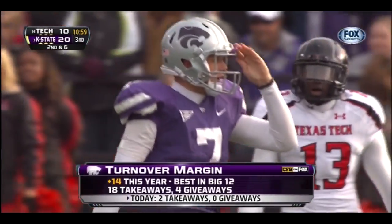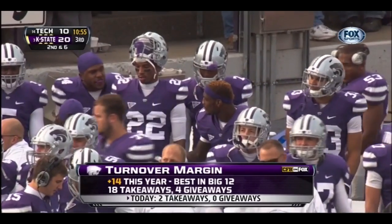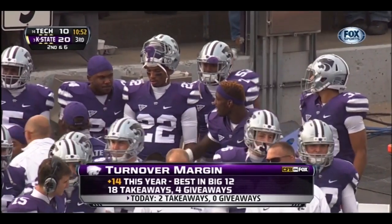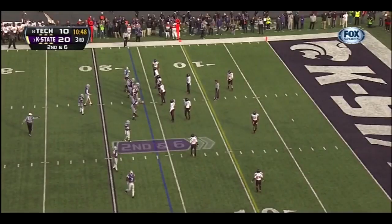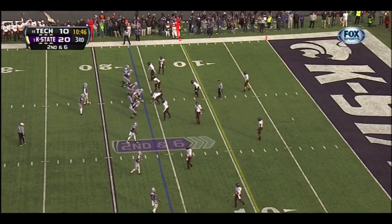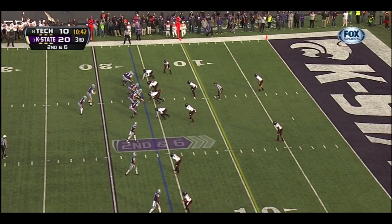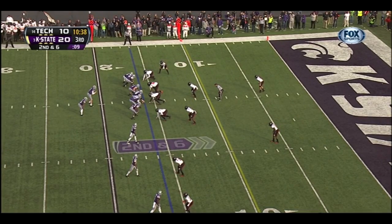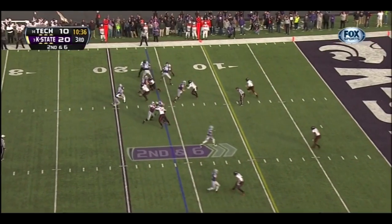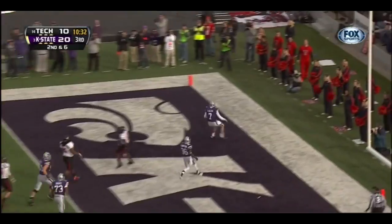Turnovers, a big story for this Kansas State football team this year. In last year's game, Texas Tech had it going their way before Kansas State got them in the second half. The story last year was 4 turnovers by Texas Tech to 0 by Kansas State. That still holds true today. Seth Doege throwing 3 interceptions last year. 2nd and 6 at the 16. Touchdown Wildcats.